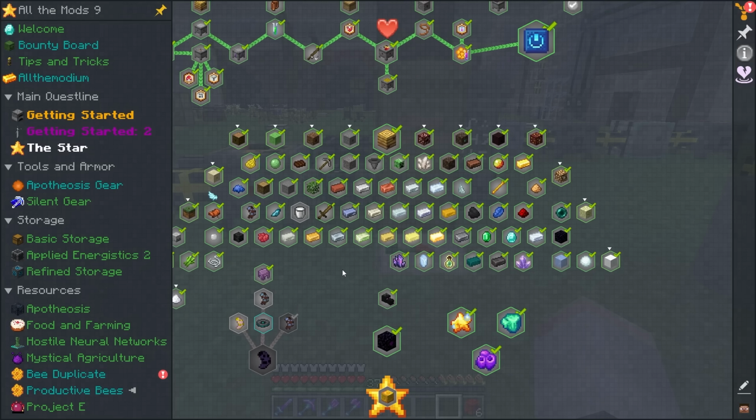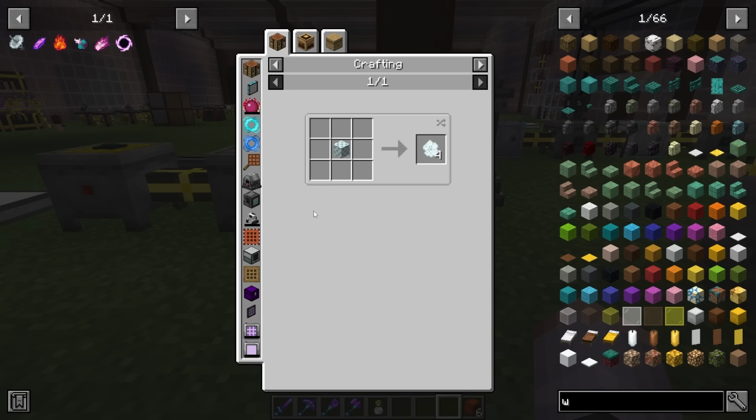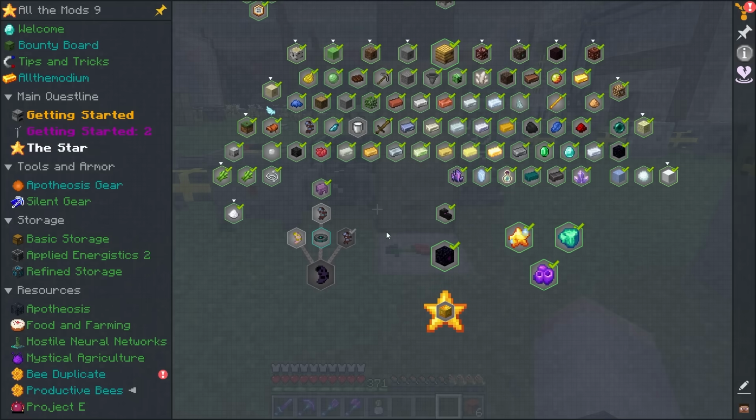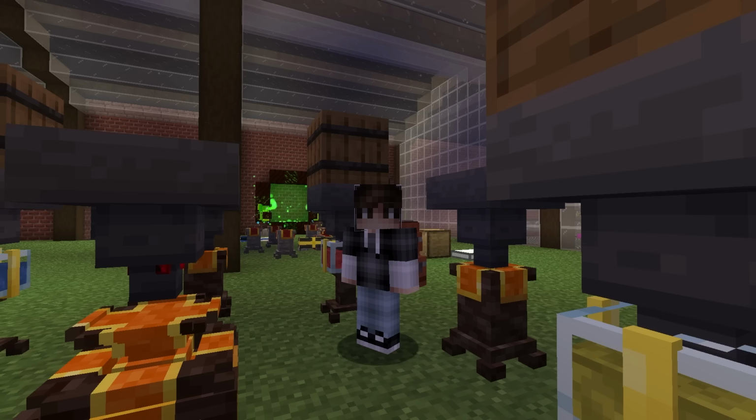In regards to the bees, we are getting through all of that boring breeding. But we've got the same problem again, that our productive bees chapter is duplicated, even though it was fixed in the last patch. As much as I appreciate the extra work they're trying to give me, we're not going through this twice. There's a few bees that we're probably going to do together, like this rancher bee making the milky comb, which we're going to get from a cow being encased in amber, I think. Also the creation of this wannabe, which seems kind of complex. Yeah, anyway, back to work.